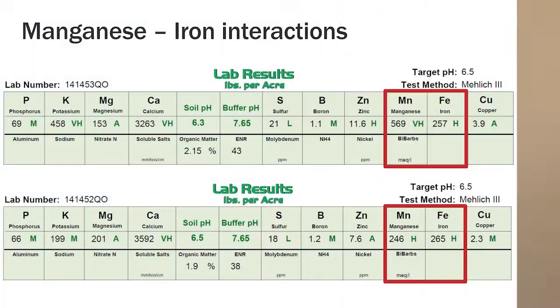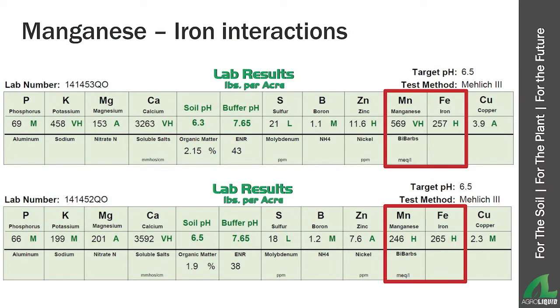Here I have a couple of soil test examples that will highlight this, and you can see in both examples, both the manganese levels and the iron levels are very high. However, in the top sample, even with that really, really high level, because the manganese is higher than the iron, our iron's actually going to be limited, and we can see that deficiency. Where the bottom sample, those are more in balance, and our iron is higher than the manganese, so we don't have to worry about any induced deficiencies.